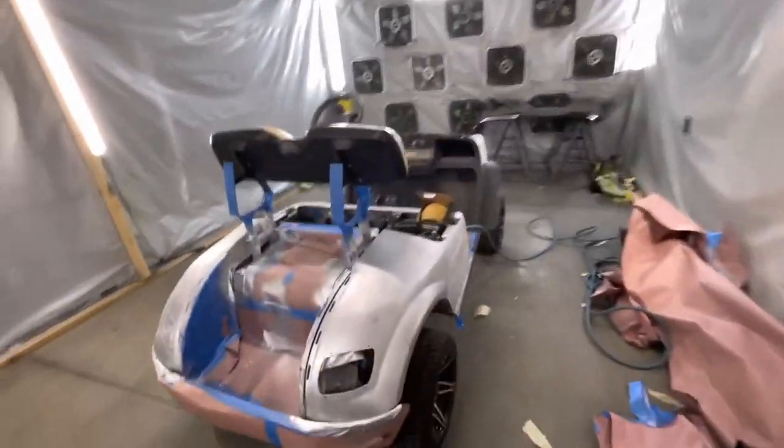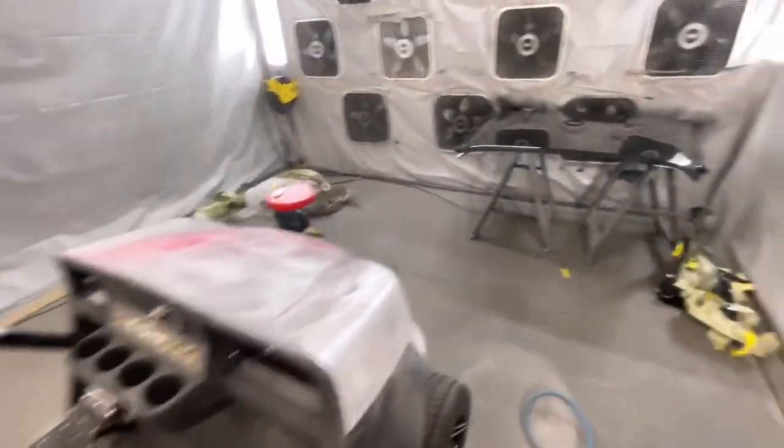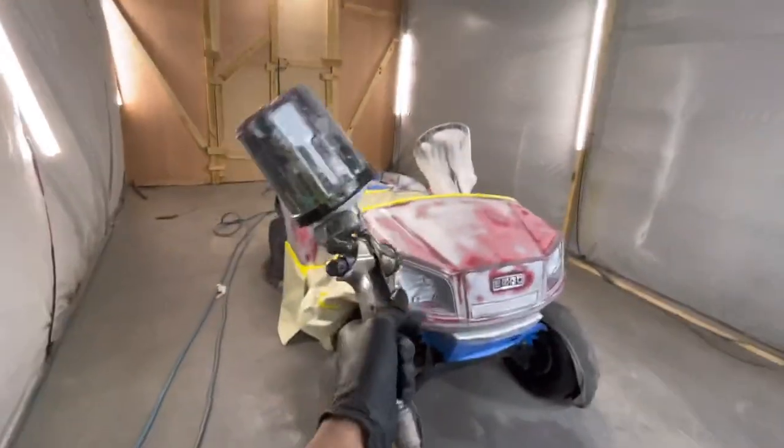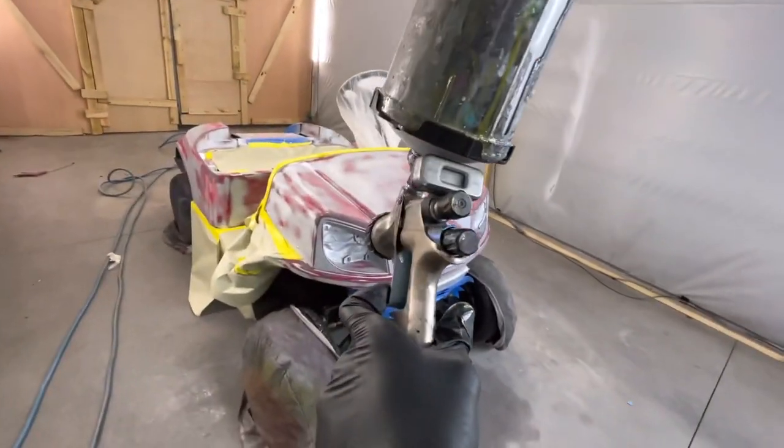Y'all gonna watch kind of somewhat of the process on this. We're gonna get ready to go ahead and get started. Back this bad boy, take that bad boy out, and then we'll get into it. Let's get it. All right, it's prime time, man. As y'all can see, got the primer loaded up. The PSI looking at about 9.